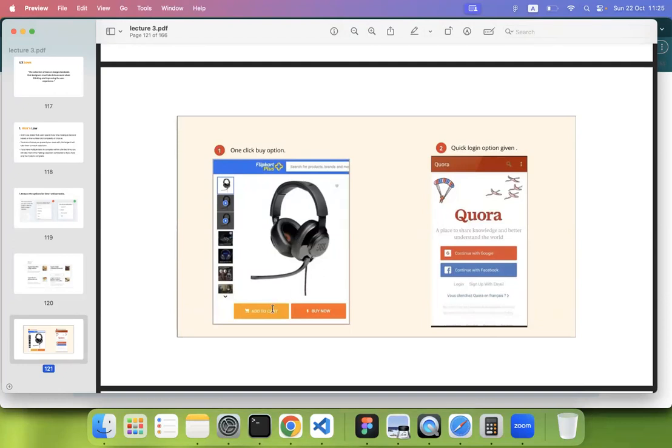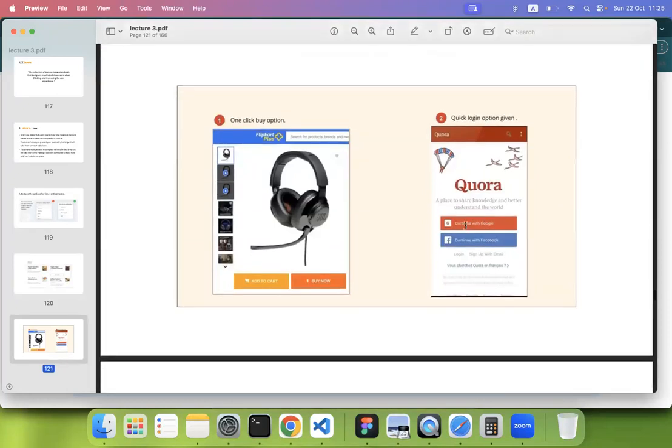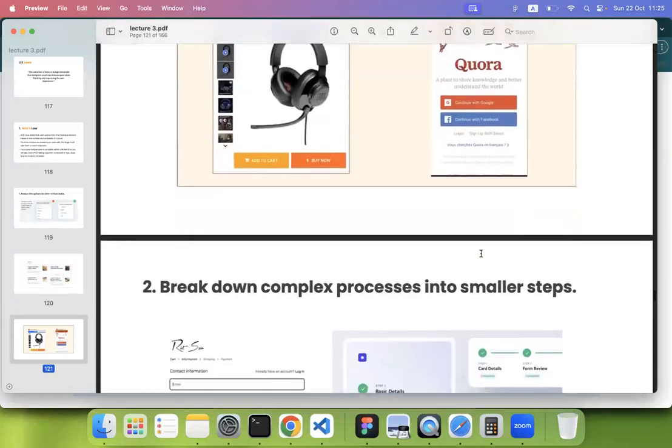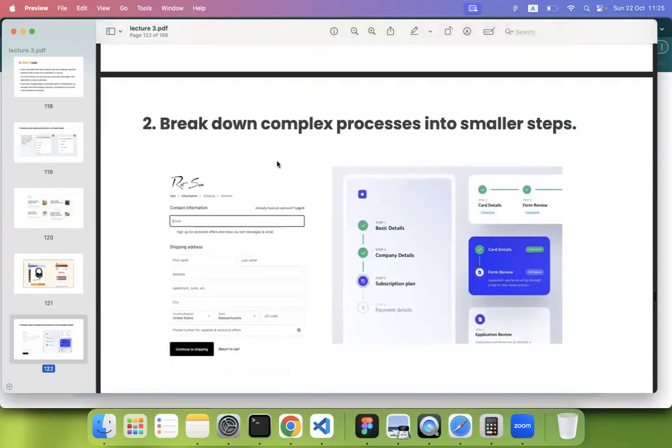You can straight add to your cart even when you are browsing the product listing, not in the detail view. And even Quora has login options. If you don't need to sign in using email, you can always use Google or Facebook to sign up or sign in.